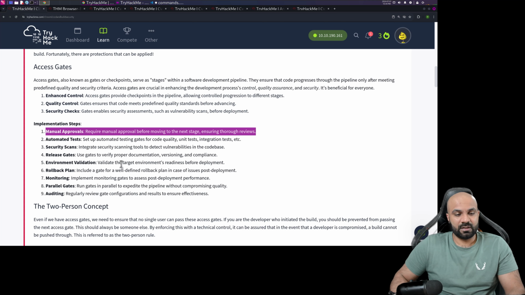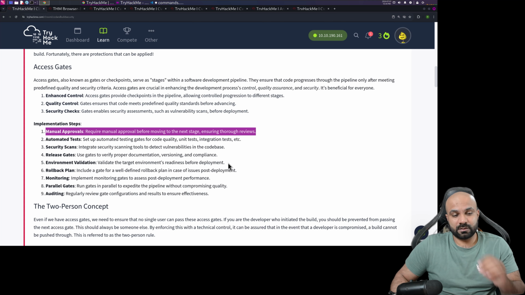Environment validation. Validate target environment's readiness before deployment. Make sure that, for example, if staging is not working before and you need to deploy something now, right? So you need to make sure that the VMs or the containers can be created or are okay to be created within your pipeline.